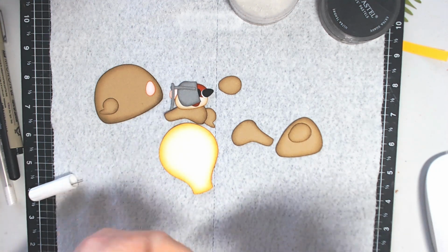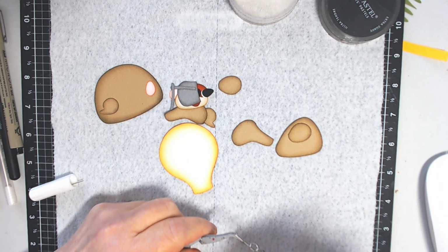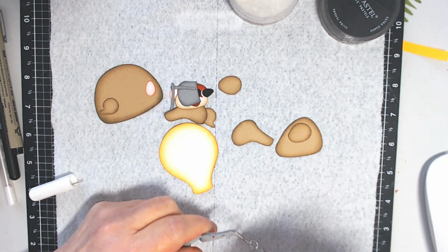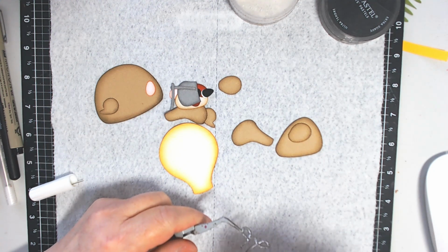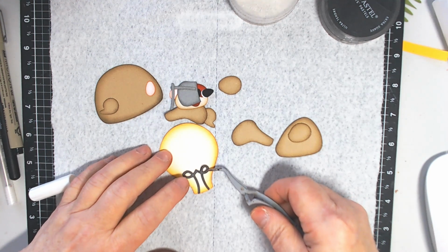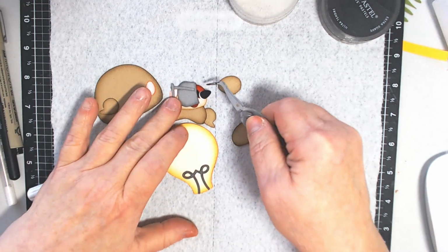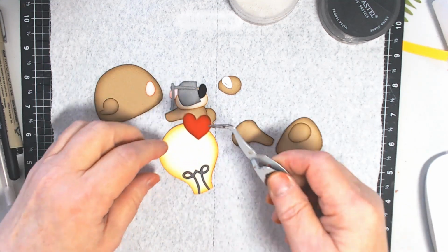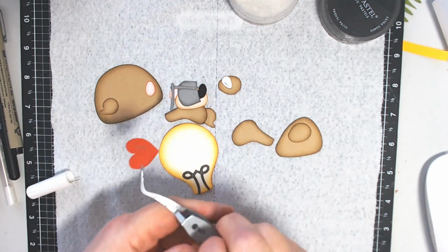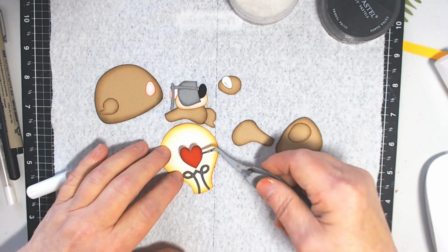I don't know what size I cut this at. Sorry, it's downright chilly and I just haven't turned my heat up, so my glue is going to be a little bit slow getting going. Anyway, I believe I cut the bear at about 4 inches tall. I don't always use an exact size. I size my pieces to whatever project I happen to be working on. And this just so happened to work at about, like I said, I think 4 inches. I'll look in a moment here. Get this on before the glue dries on me.